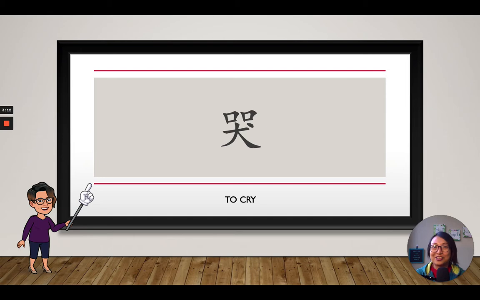The next one is actually pretty funny. So you have two of the 口 on top, and there is the 犬 at the bottom. I usually don't look at it that way. I just look at it like two eyes, all swollen, and then a sad face with a little dot of tears at the bottom of the eye. This is the word for cry, 哭. Yep, this is how we may look when we are crying, right?